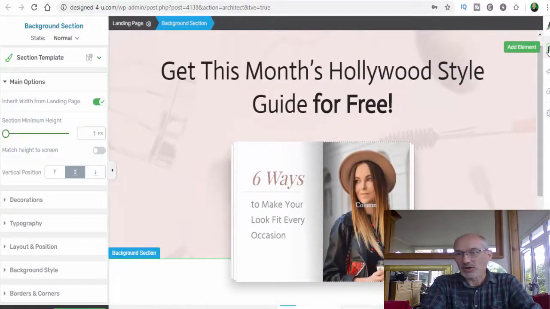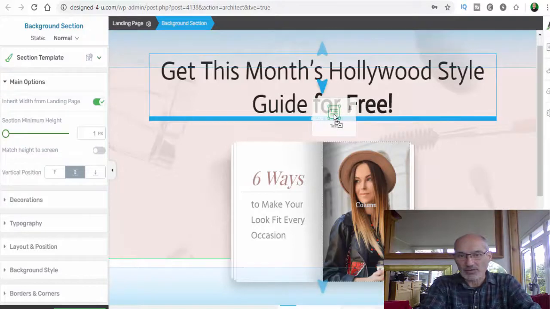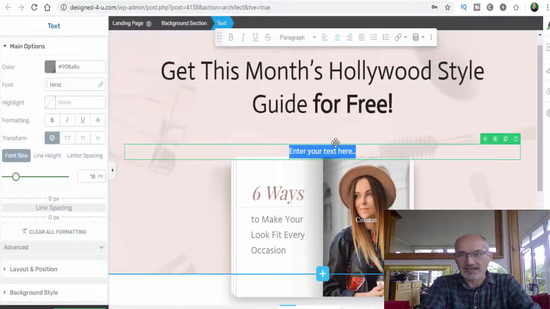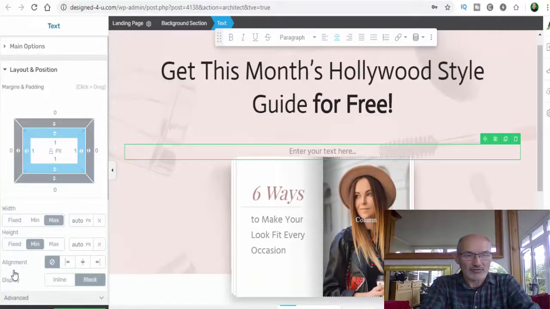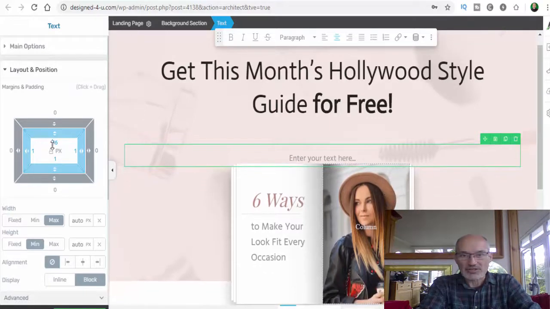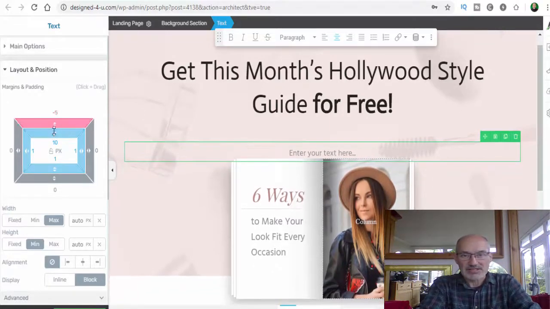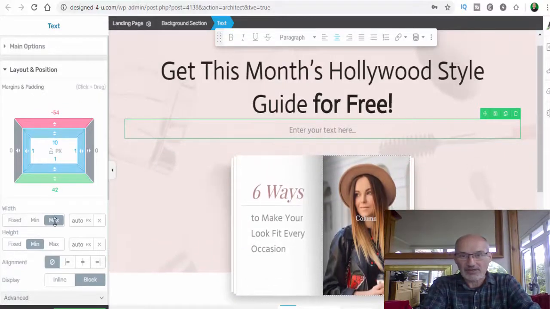Okay, if you click on the plus button here on the right hand side, this is adding an element. So you can add more text. If you want to add more text in, you can add more text in there. You've also got, once you add the text in, the layout and position down on the left hand side here. So you could then pull these closer together. You can put more of a padding in there if you wanted to. You can bring them closer together, so you could pull it up next to the other one, and you could obviously pull it further down from the other one.